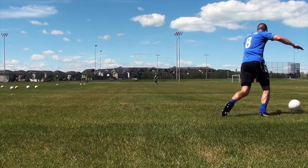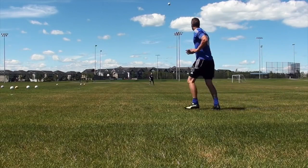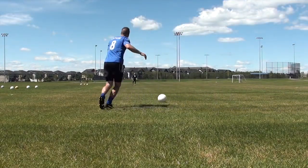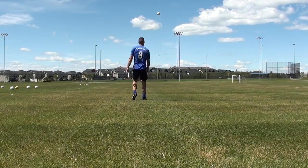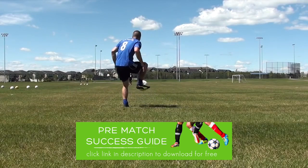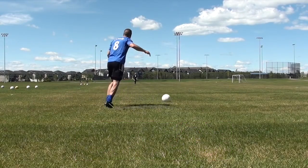A lot of you are complaining that your technique or your skills aren't good enough with your weak foot. Honestly, I don't believe in a weak foot. Both of your feet should be the same if you are using them the same amount, especially in practice. So if you really want to improve your weak foot, it's all about those repetitions. So let's look at technique.